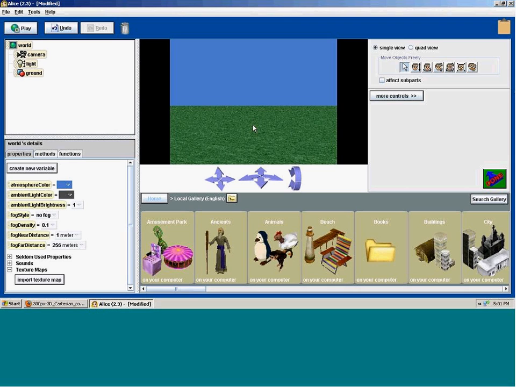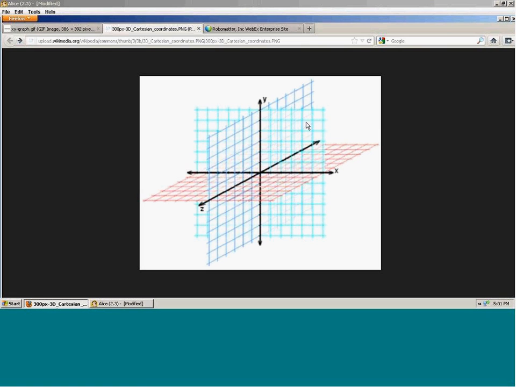The reason why I wanted to show that, I wanted to really drive home that point of how this grass plane, the ground plane works, is I want to show you this 3D graph. This red grid here, I'm kind of tracing it with the mouse here. That red grid represents the grass plane, the ground plane.